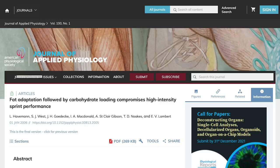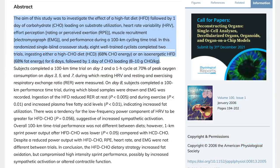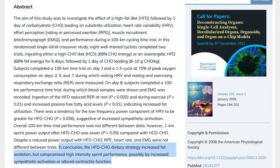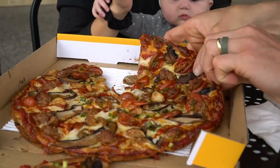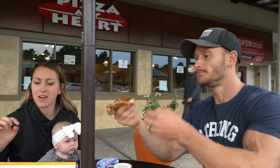But then look at another study in the Journal of Applied Physiology: subjects did keto for six days but had a carb refeed on the last day — and their performance still dropped. That tells us it has nothing to do with glycogen. It's the ketones themselves: the presence of ketones inhibits anaerobic glycolysis in an effort to preserve glucose. It's not that we're losing muscle glycogen; the ketones are simply stopping glycolysis from happening.